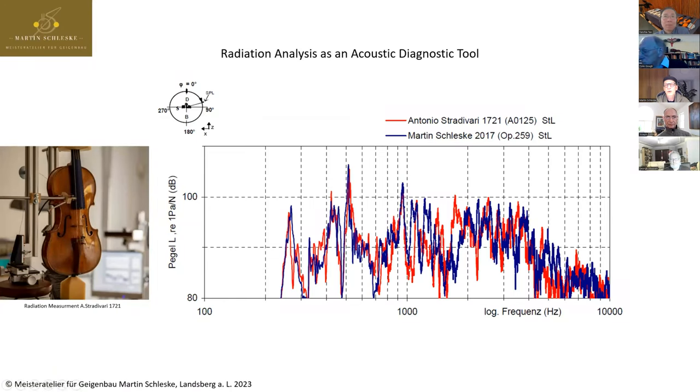So here you see a comparison of one of my, actually this Stradivarius is my favorite instrument from all instruments I know. Which you can see with the red resonance profile, the transfer function of radiation in absolute values, pressure divided by force. So the red is the Stradivarius, and the blue one is certainly one of my best instruments made in 2017.